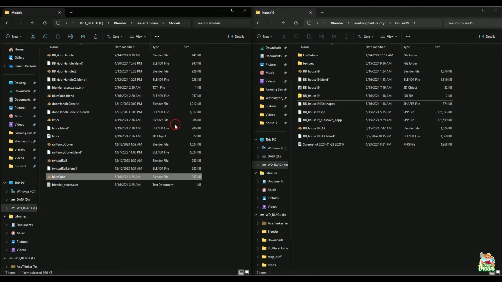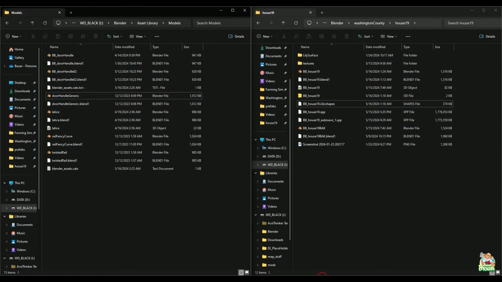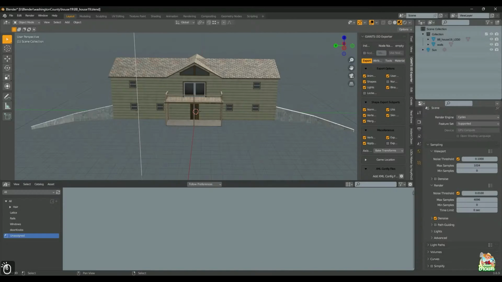So now you need to decide whether you actually want it in here taking up room, or you just want to delete it, or do you want to move it to another folder? All right. So from here, just figure out what you want to do with it, and then you're good to go. And in this case, I don't want the blue cube, so I'm just going to delete it and let that be that. All right. So like I said, that comes in really, really handy.